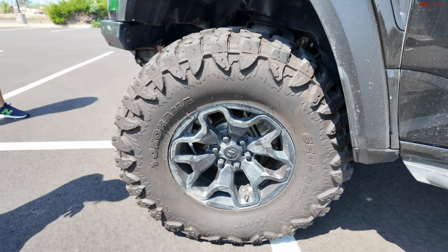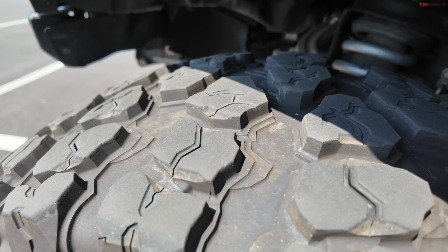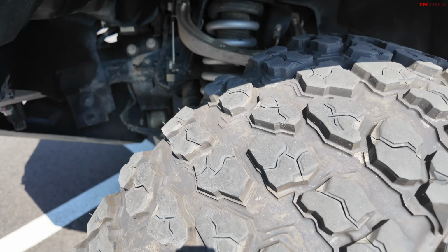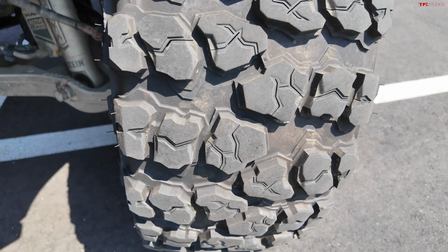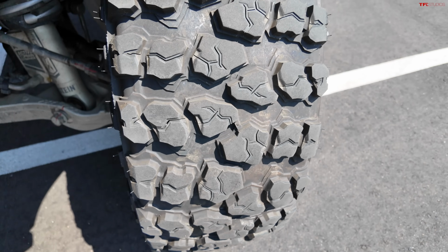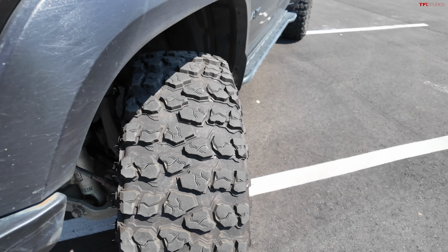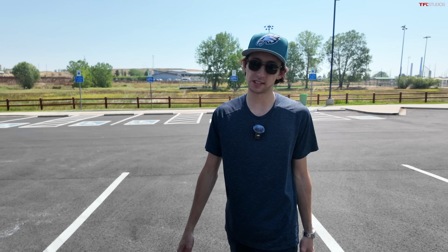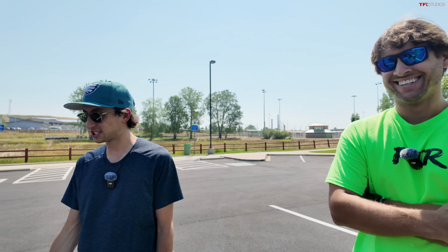And the tread pattern on here is pretty unique. I haven't seen this tire on too many rigs. Yeah, it's more like an ATV tire, the Razor tire. So we were like, let's give it a whirl. It had good reviews and not that many people run it. We'll never run another tire again. This thing's been excellent. Really? Yeah. Here we look for snow ratings all the time, but you're in Florida, so that doesn't really matter. Drop it to 15 PSI and hope for the best. Yeah, exactly. Stock wheels.